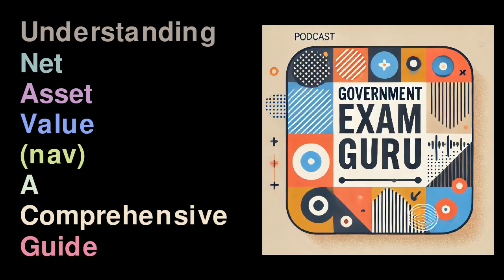Understanding Net Asset Value (NAV), a comprehensive guide. Net Asset Value (NAV) is a critical concept in the world of investment funds, enabling investors to measure the value of their investments accurately. This article provides an in-depth explanation of NAV, its calculation, significance, and differences between various types of funds, ultimately offering investors a clearer understanding of this essential financial metric.